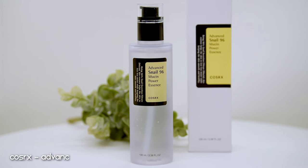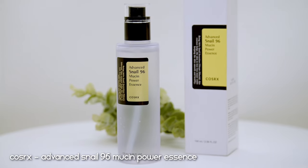Another product I've emptied — completely the opposite in texture — is the Cosrx Advanced Snail 96 Mucin Power Essence. I think this might be my third bottle emptied. This has gone so viral for good reason. I love snail mucin — every time I use this my skin feels very healthy, super conditioned, plumped with hydration. I use this after my toner, right before serums. This 100ml bottle lasts such a long time because you only need a little. I definitely repurchased this and have a backup.